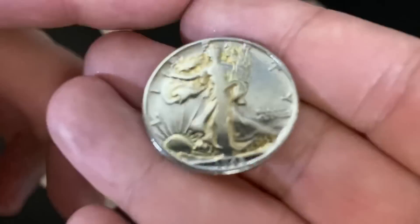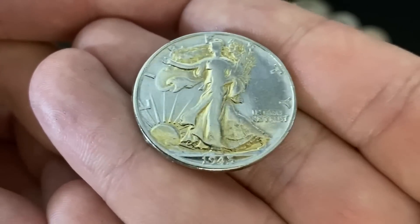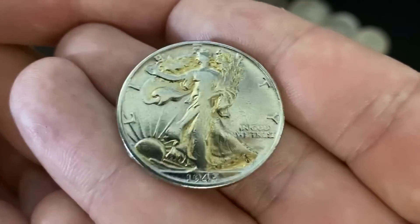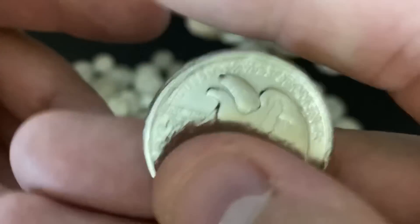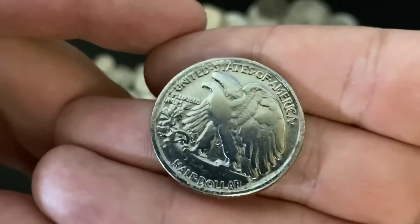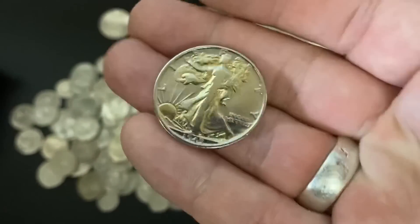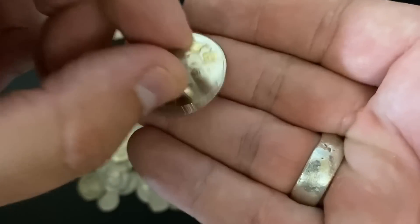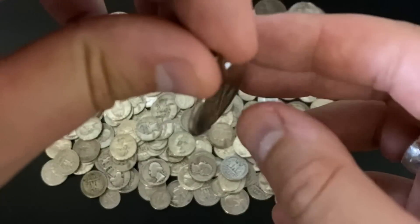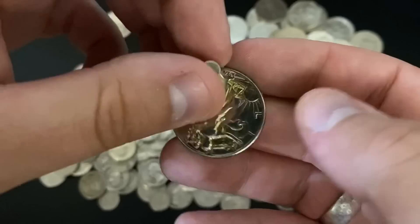The other coin I'm sending him is the Walking Liberty. This one also looks strange to me — it looks like it had some sort of plating on it at some point, which was cleaned off. The date looks like 1945, but the stamp just looks weird. It's possible that someone cleaned this, but let me show you the other side — it just looks like a poor stamp, maybe scratched around this side here. It looks off, possibly a fake coin. And check this out: it's not really magnetic in the middle, but when you get to the edge, it's magnetic on the edge.